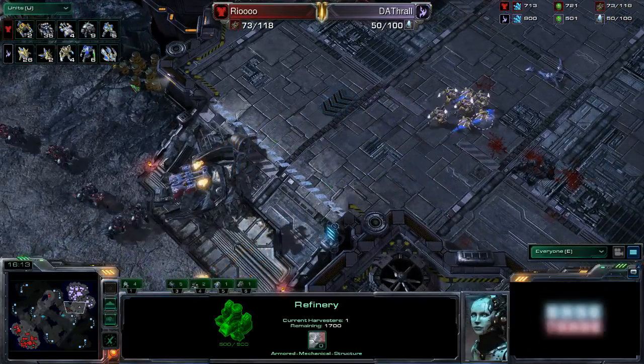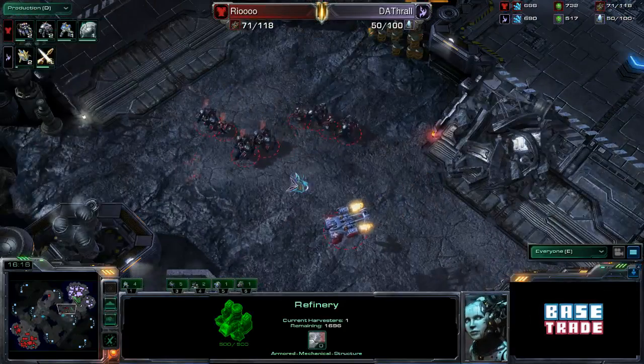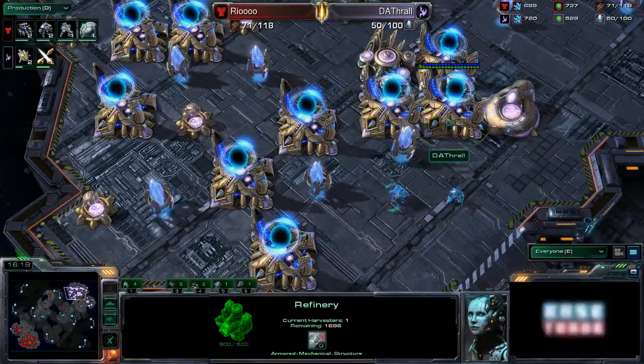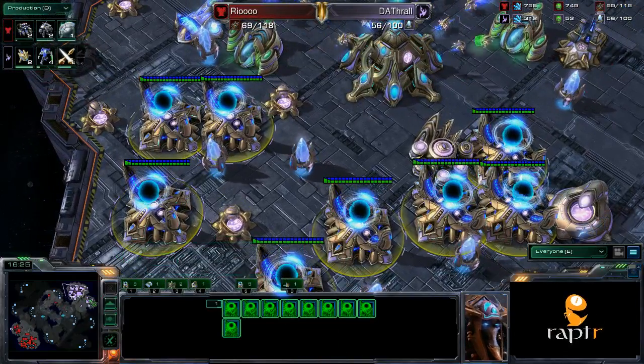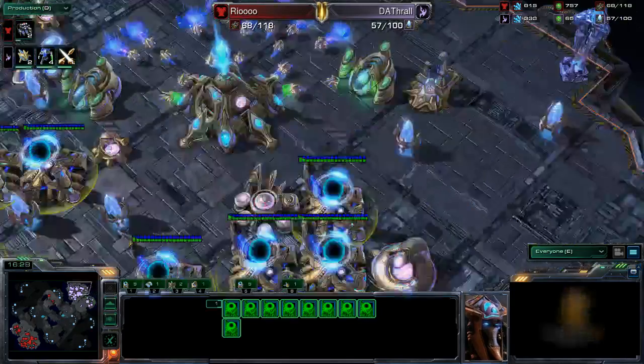I mean, 35 SCVs, 26 probes. Talk about a huge swing right there. There are so many gateways, warp gates built in the base of DATHRALL, but he just doesn't have the economy to support it anymore.